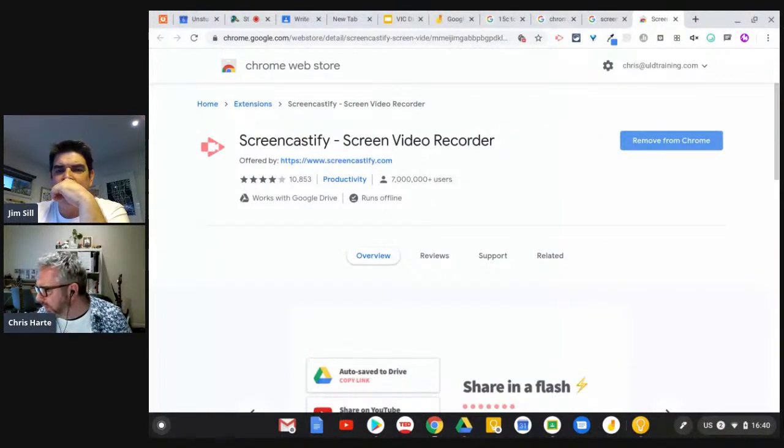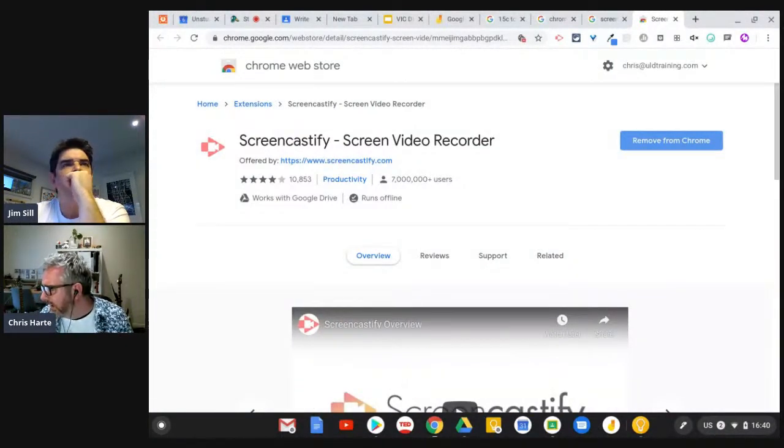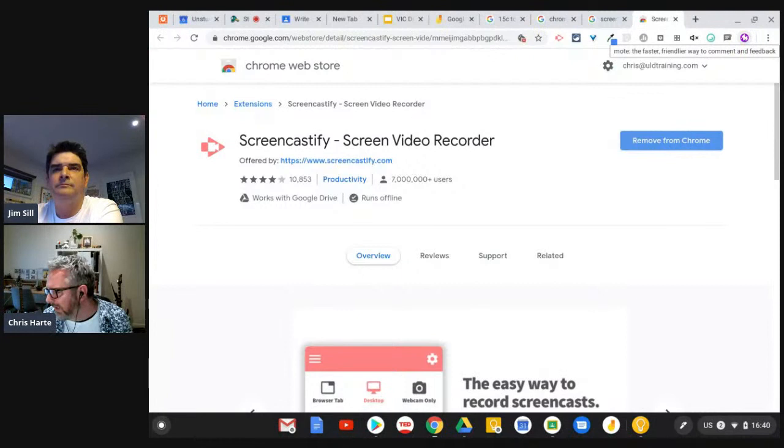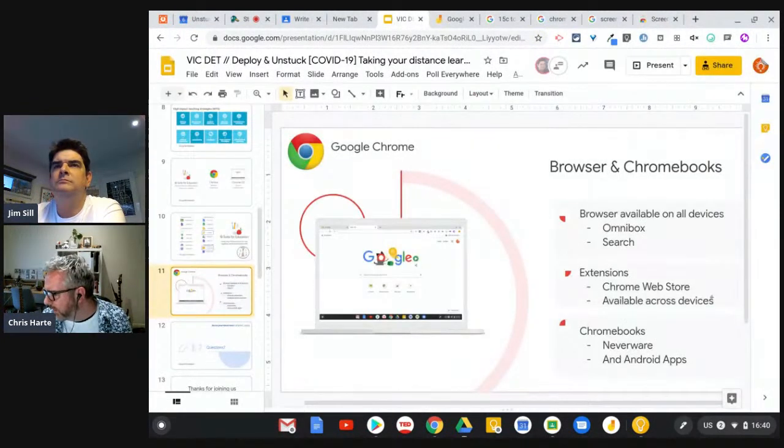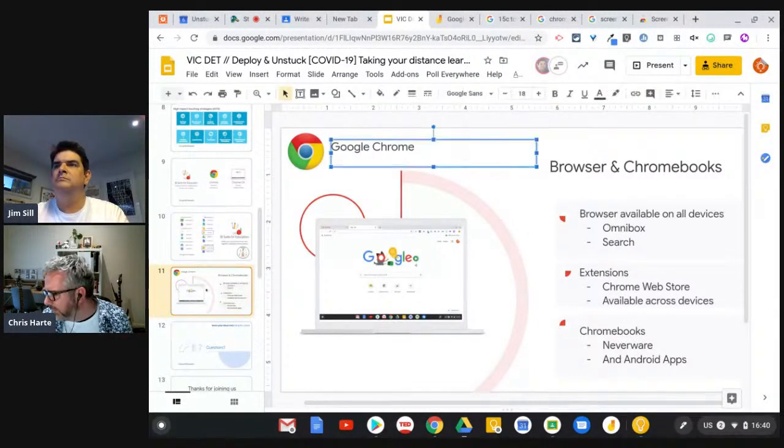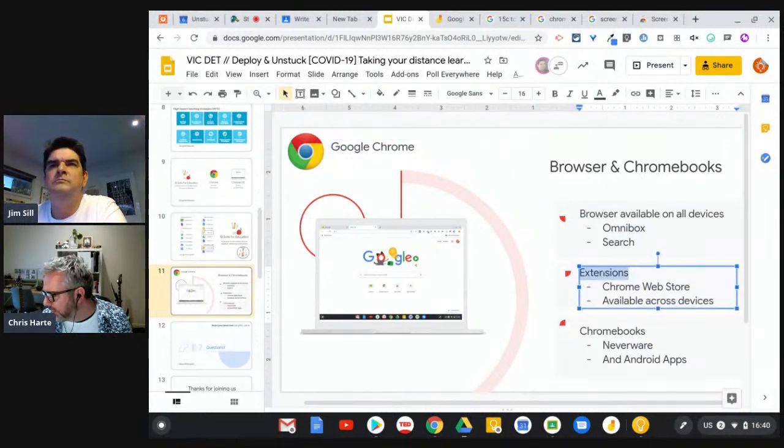Another extension that I'm just going to show you really quickly is a new one to me, a relatively new extension, called Mote, M-O-T-E. A couple of things around Mote. One of them is, if I just jump into this slide deck again, just as a demo, if I want to use my extension and I want to leave a comment for a student.